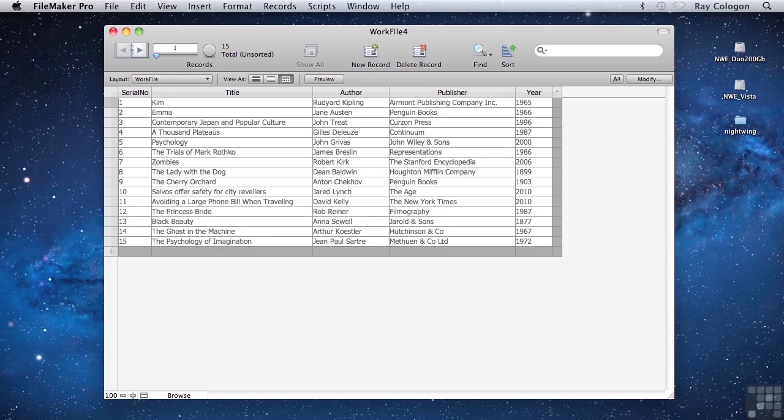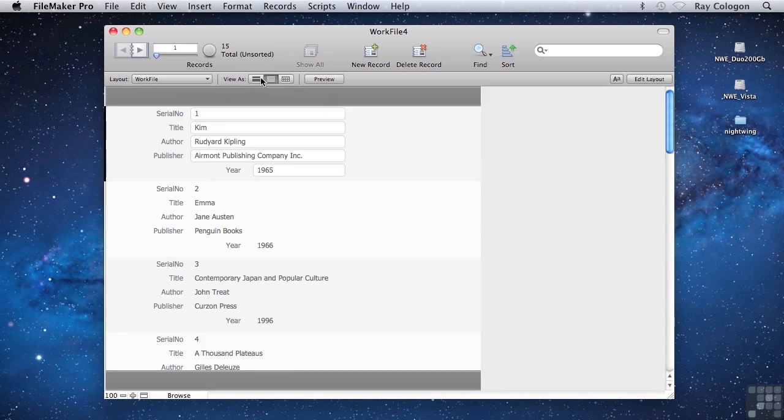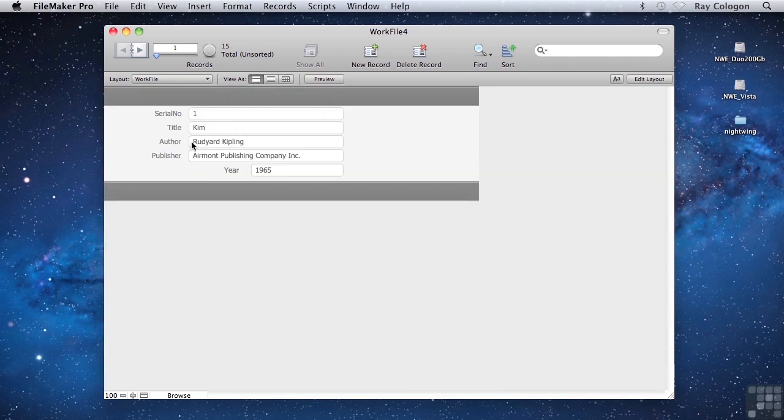In previous lessons, you've seen how it's possible to switch between views in FileMaker, from table view that we're seeing here, to list view, and to form view. In each of these different views, you're seeing essentially the same data, but it's presented differently. That's actually quite important, and it gives an essential clue to what it is that makes a database really useful. Let's take a moment to talk some more about that.